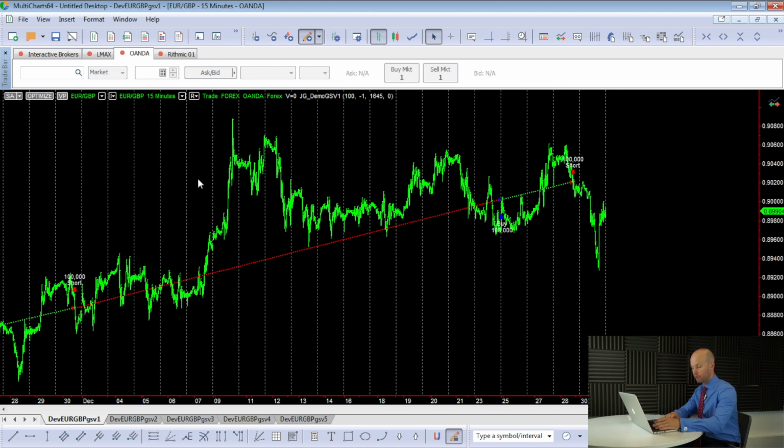We're not using the 180% that Larry recommends. And there's no other exit apart from a stop and reverse exit. So you'll see, here we've got into a short trade and it was a losing trade, and that exit was a buy trade. That buy trade was actually a winning trade, and we exited and then entered a short trade. So it's currently stop and reverse. There's no stop loss and there's no exit if in profit by the end of the day. First profitable close exit, that's going to come later.